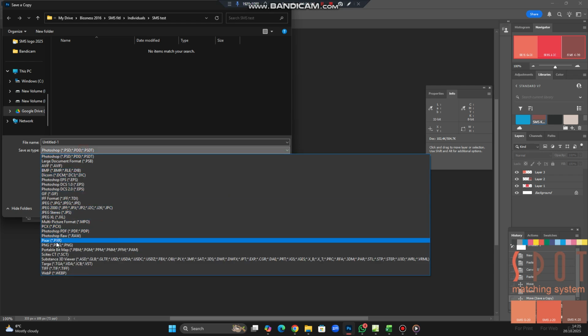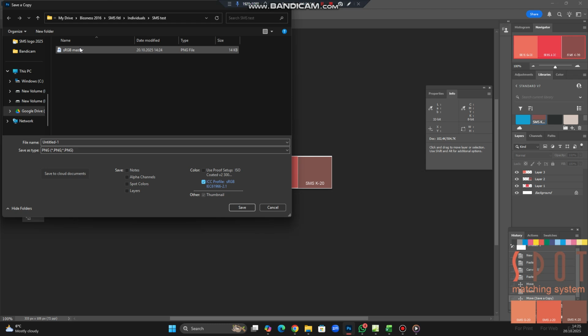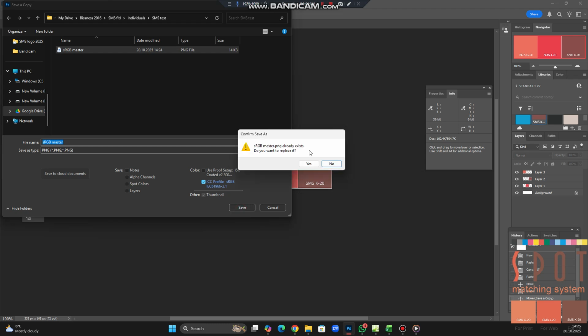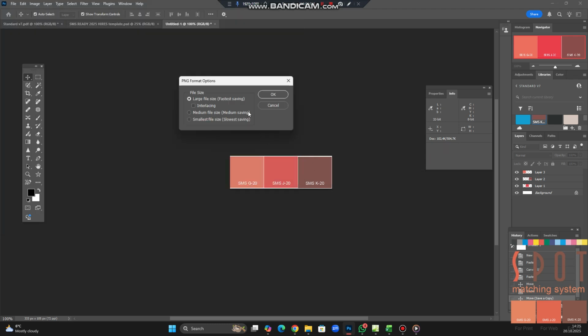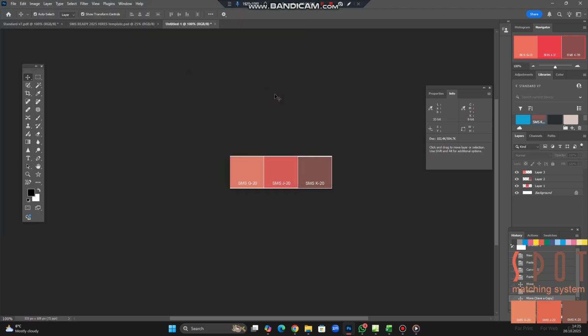And we can do that also with our PNG. Like that, make sure this one is checked. We always want to know where the colors came from. In this case, they came from the sRGB color space, okay? All right, now we have our master.